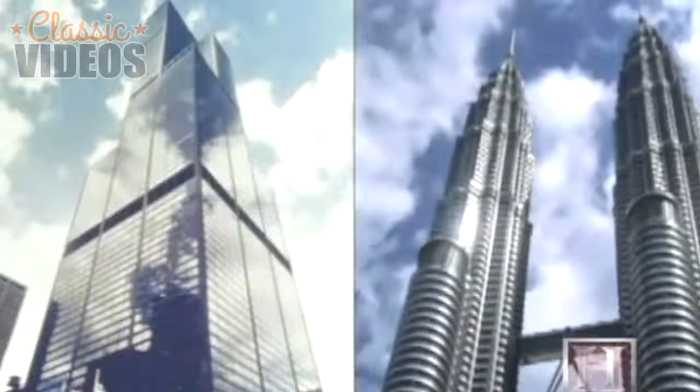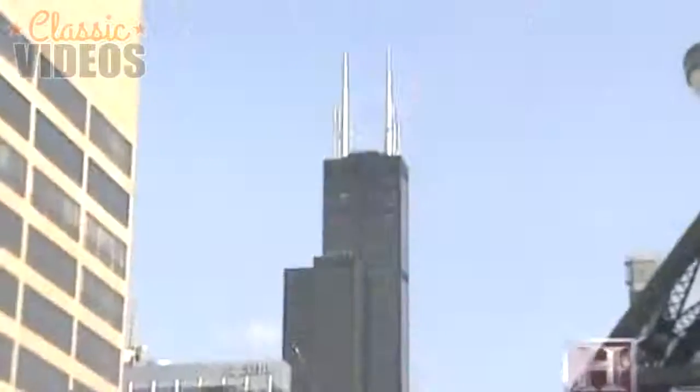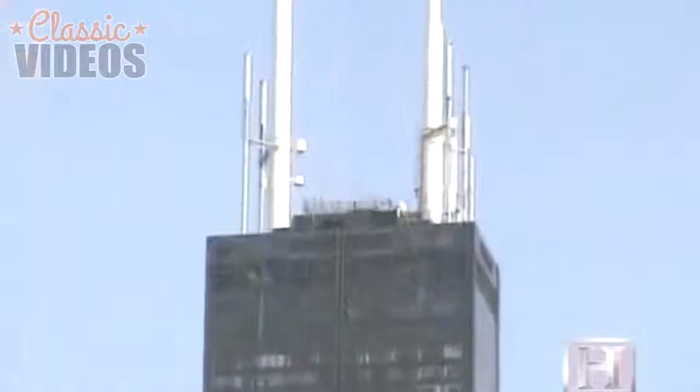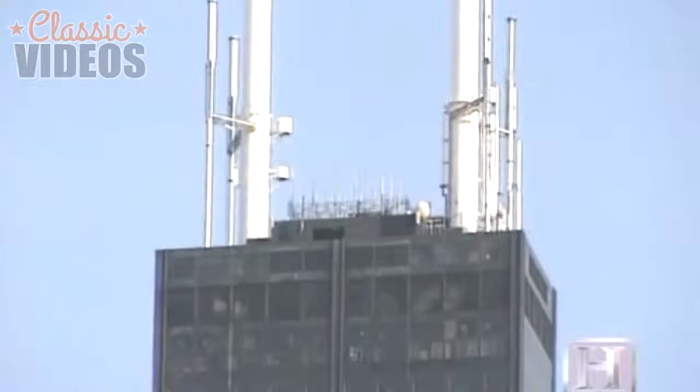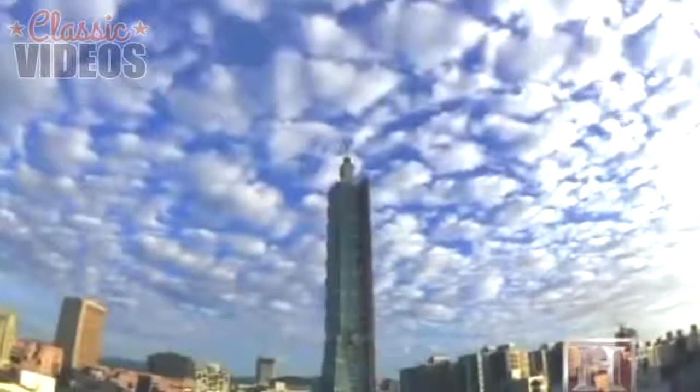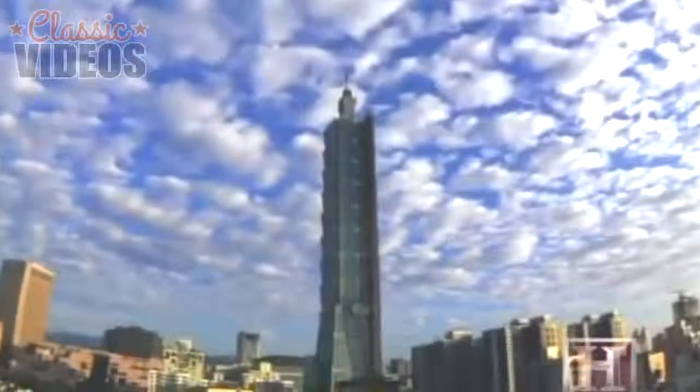Years ago, when the Sears Tower and Petronas Towers in Malaysia competed for the tallest building in the world title, the Sears Tower antennas arguably put the Sears Tower on top. However, in 2004, a skyscraper in Taiwan was erected and captured all the record titles. Well, almost all. The Taipei 101 building is certainly considered now the tallest building in the world. It is taller than Sears Tower, roof line, I think by about 30 feet if I'm not mistaken. So we will give them credit for that.